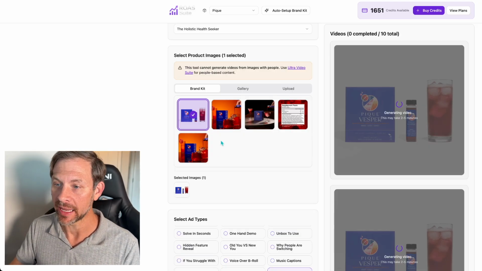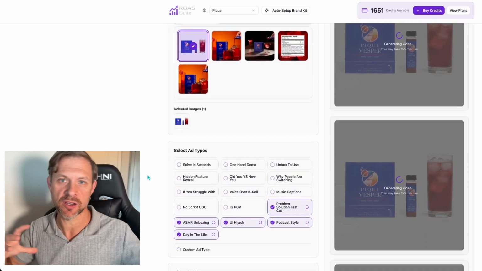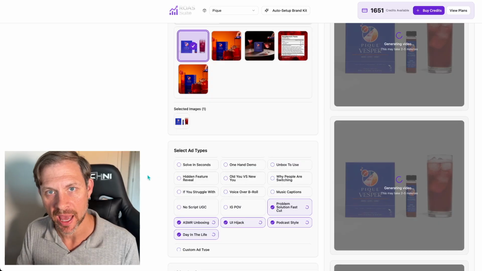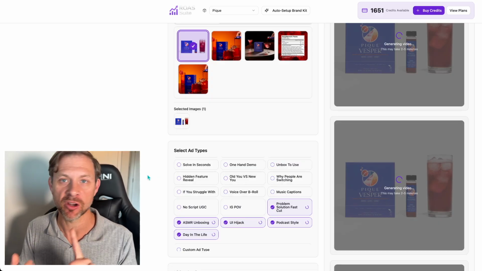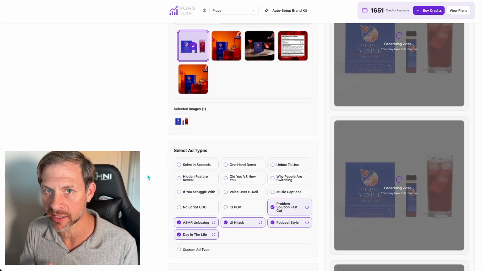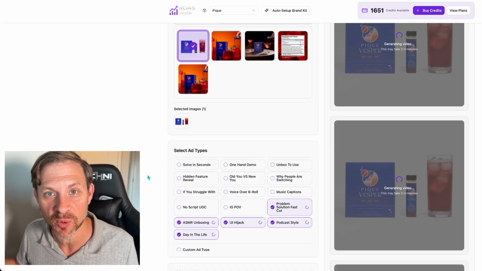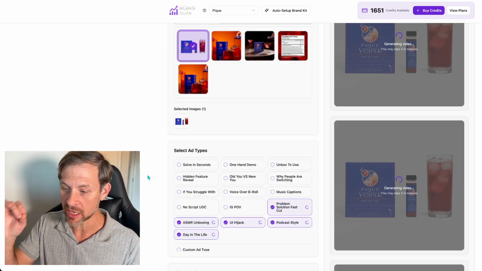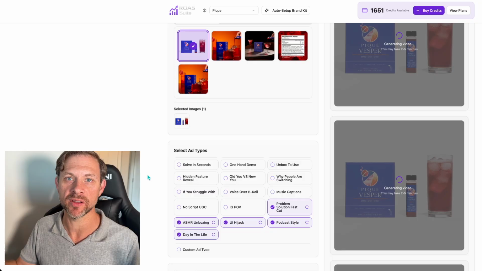So it doesn't just blindly make ads. It pulls in from all different directions and creates ads that are specific to your exact customer avatar, your exact products, and your exact brand. There's a lot of research done in the background that you don't have to do any of. So really all you have to do is type in your domain name and click some buttons, and it will make all these ads for you.